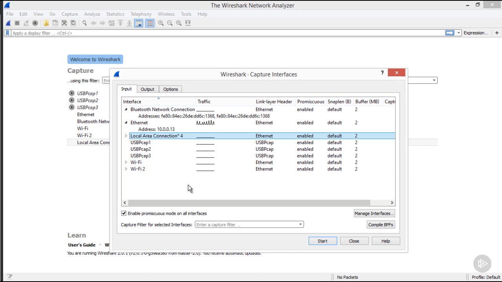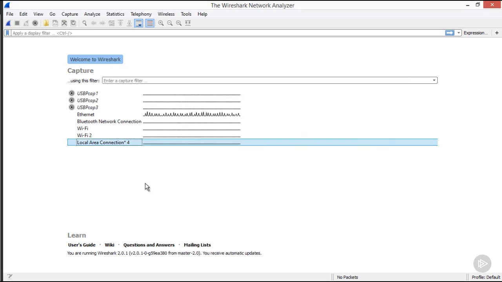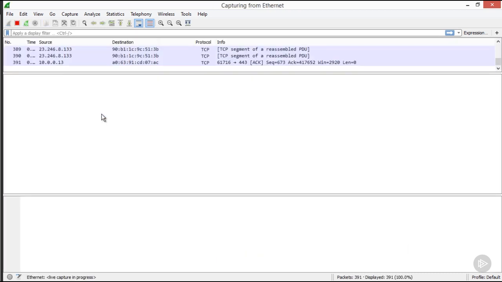Notice also down here that the Enable Promiscuous mode has been checked. This should be checked by default, but it's good to check that. And again, we talked about promiscuous mode in the previous module. So I can start the capture here, but I'm just going to go ahead and close this because it'd be much more normal for you to come in and say, okay, I want to capture on the Ethernet interface, and you just double click that.